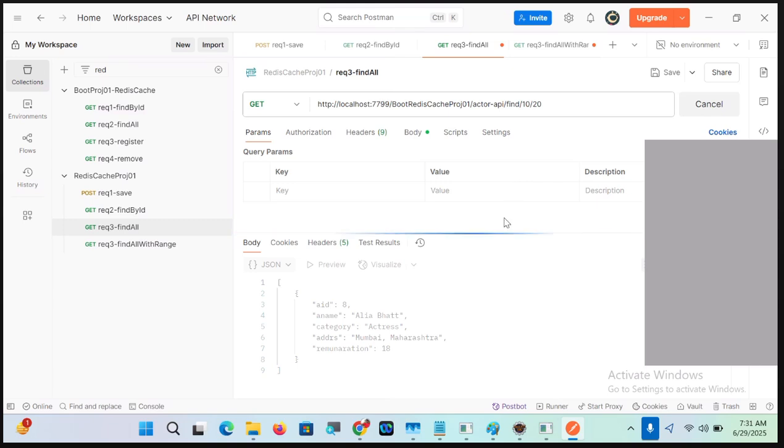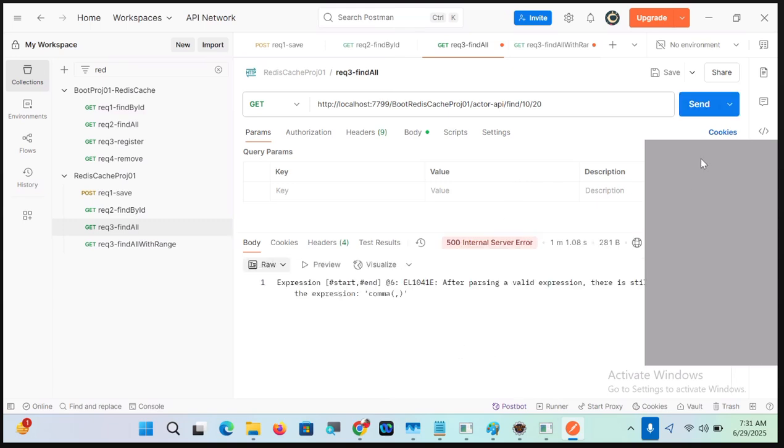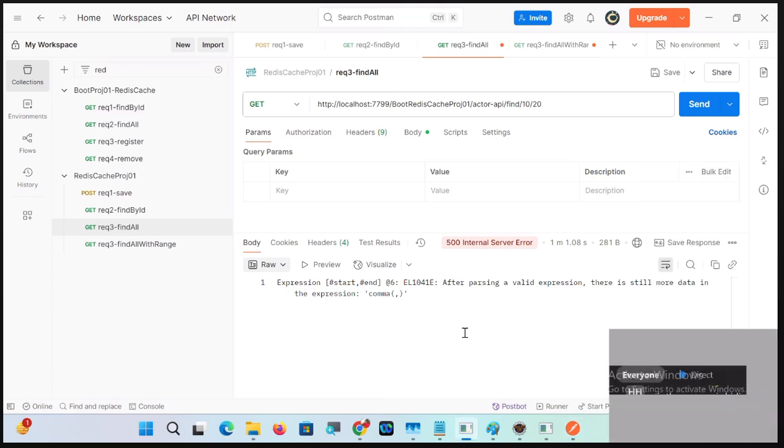This much time. Okay. After parsing a valid expression, there is still more data in the expression.